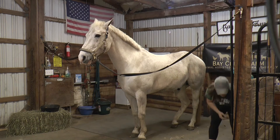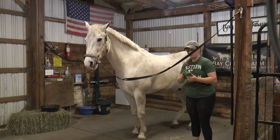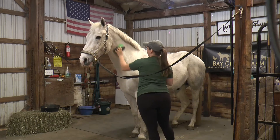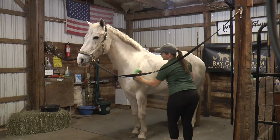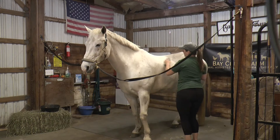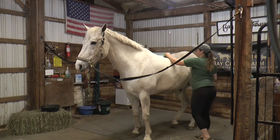Once the dirt is nice and loose, we go through with a soft brush — just really soft bristles — and we go in the direction of the hair. Look at that, there is a clean boy! It goes in gently and cleans all of this up. As he gets cleaner, you'll notice that I'm going to get a lot dirtier — that's kind of part of the job.